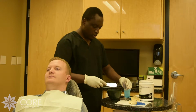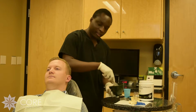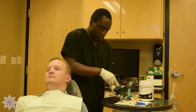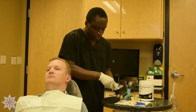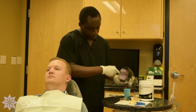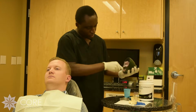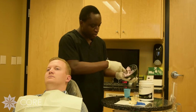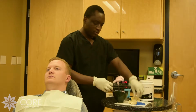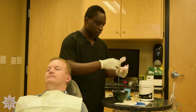Okay, you go ahead and pour it in there. And at this point, you have about 25 seconds before your impression starts setting. So you want to make sure you mix it really well and really fast. If any of you have cooked before or made a cake, it's just like mixing your batter. So once we have it at a consistent pace, we'll go ahead and fill it in.